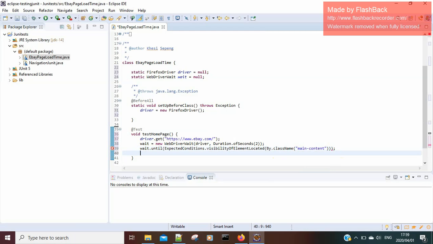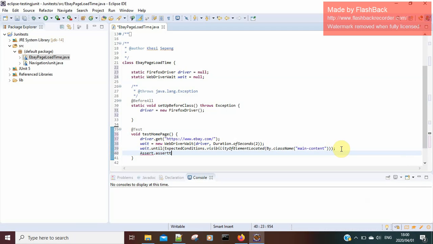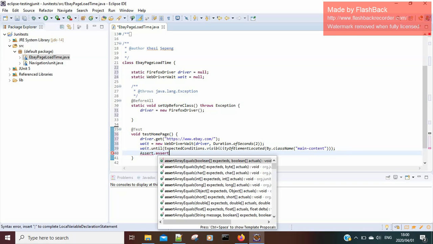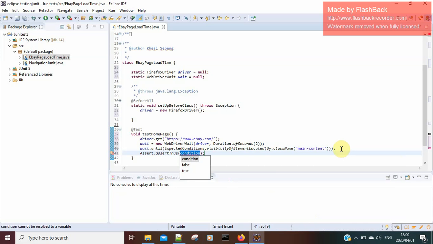I'm gonna close it here, and I also want to verify the page title if it's correct. Okay, so I need a true or false here.